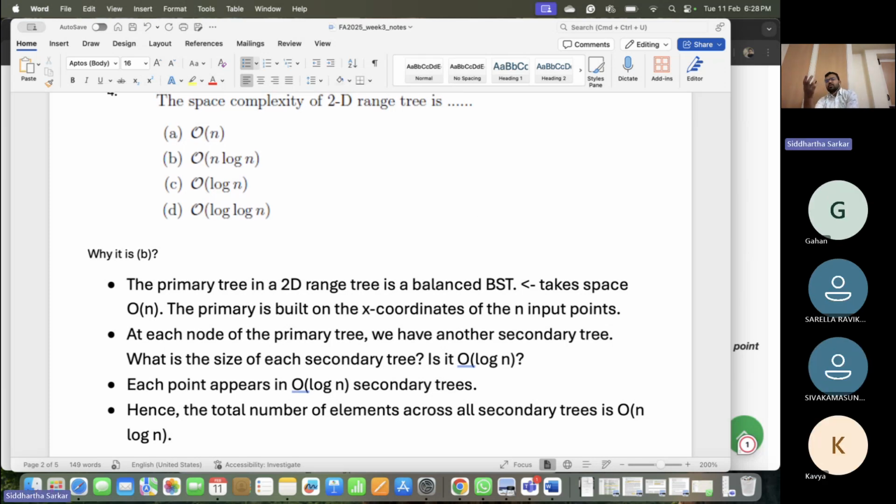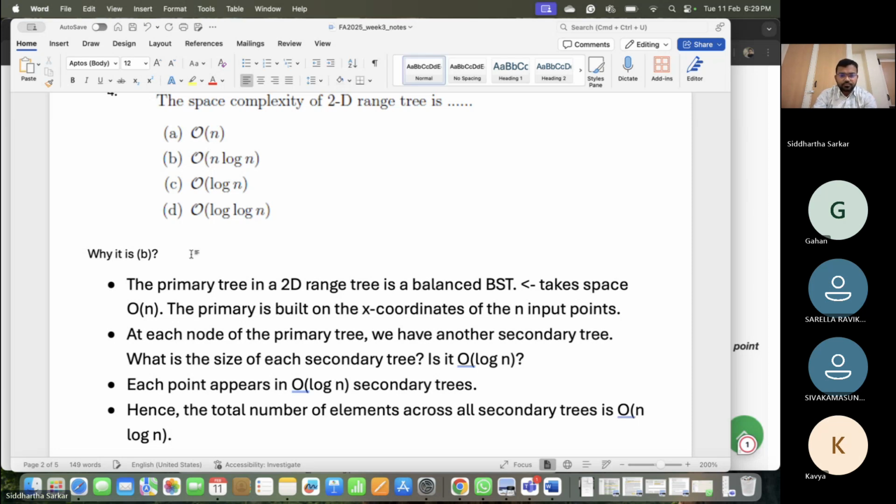Every point has appeared at most log n times, and there are n points. So if you consider the sum of the copies of all the points, the total number of copies is n times log n. That is why the total number of elements across all secondary trees is order n log n. That is the total space occupied by the 2D range tree.